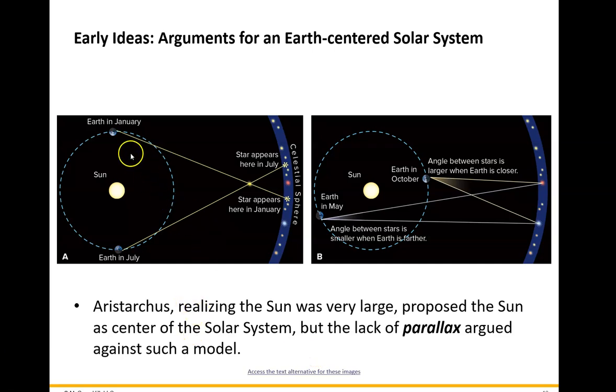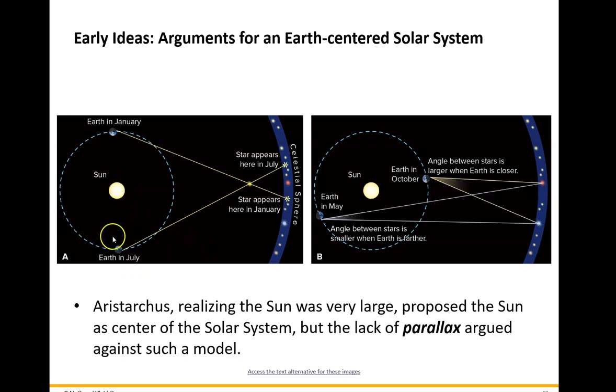All right, so one of the things that Aristarchus argues, and it turns out that Aristotle also knew about this possibility, is the following, and this is what's called parallax. This is extremely important in astronomy. Parallax is a way that we measure the distance to things when they're extremely far away.